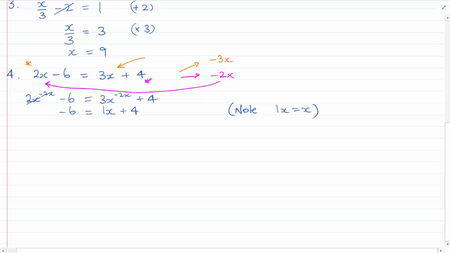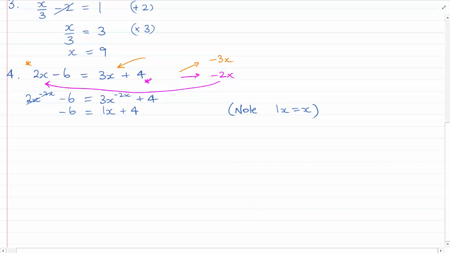We don't put the 1 in the front for 1x. And what I've done by subtracting the 2x is I've left my x terms positive. And that's just going to avoid any issues later on. I prefer to leave my x terms positive. But again, you could do it the other way. You'll just end up with some negative terms and you'll need to deal with those.